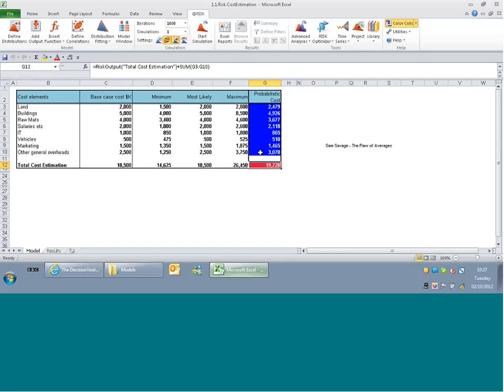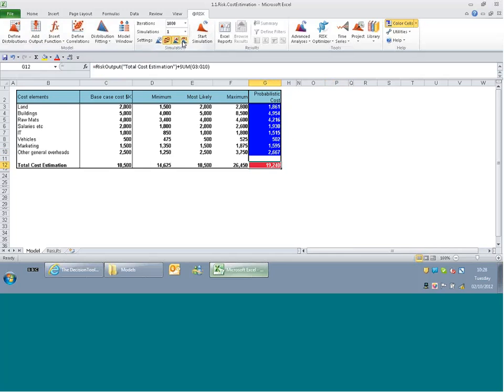And this is no better than the deterministic model, because all we're seeing is one scenario each time we hit F9. And so the risk output, this added output up here, is really a cell or a value which we want to see what happens over the course of a simulation. Let's just delete that so it's not too distracting.